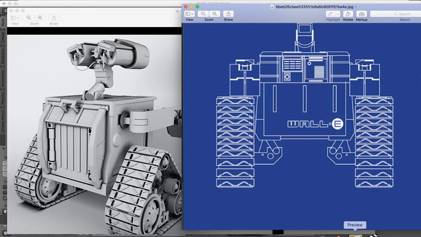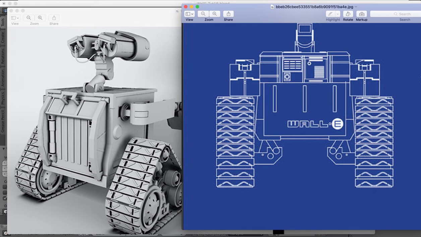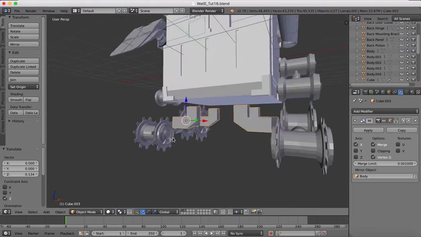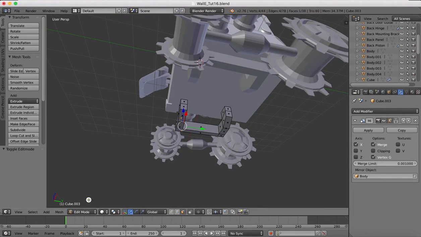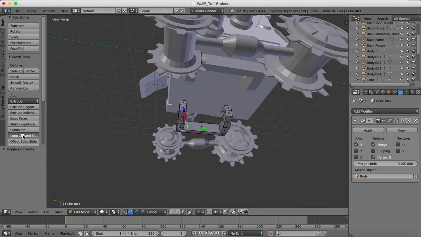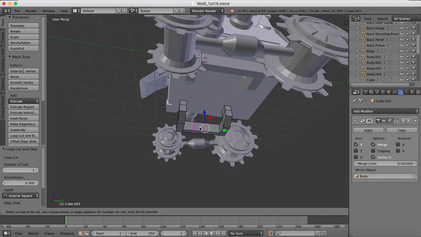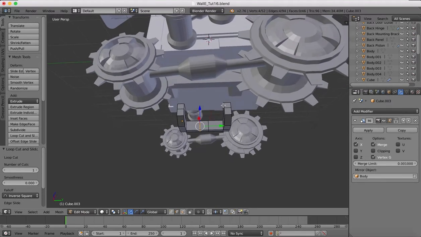Now we're going to make this plate, which kind of comes up and attaches around to the front there. So we'll do that again by coming over into edit mode, loop cut again, a little bit off to the edge, loop cut off to the edge like so.